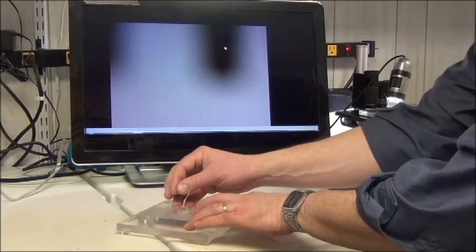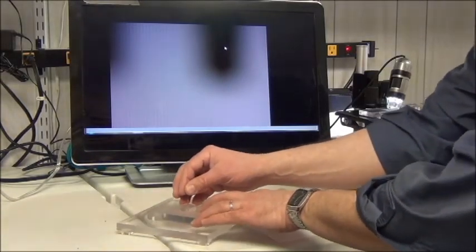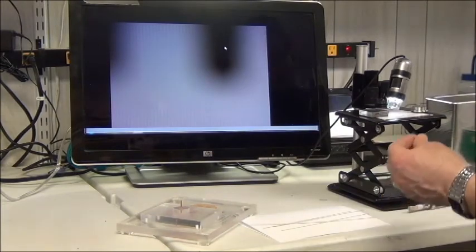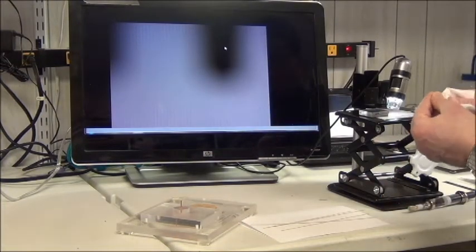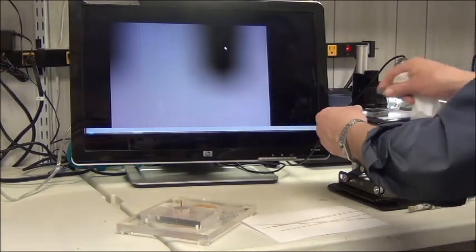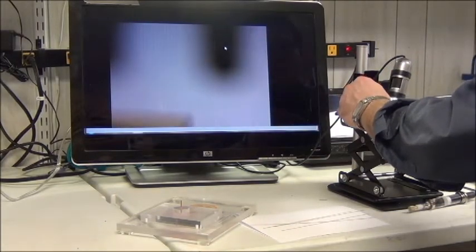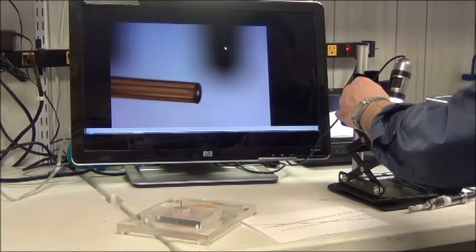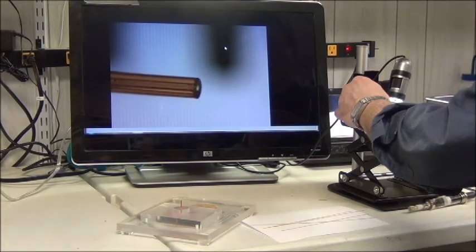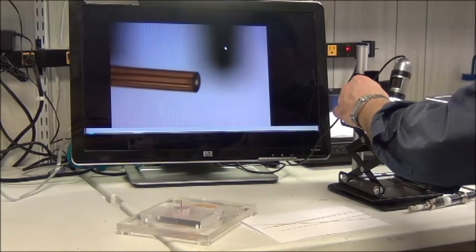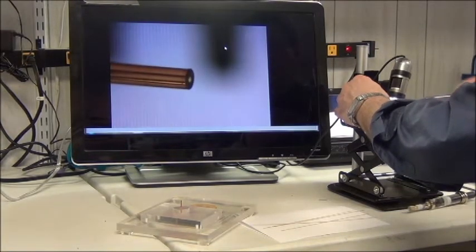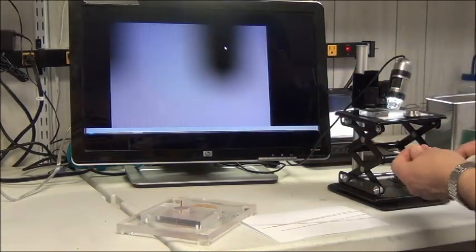And then a little bit on the finer to finish it. And I'm going to give it a quick wipe and see what we got. Just use water here. Watering all the ends is fine. Alright, it's a pretty nicely polished piece of glass capillary tubing. You see a little bit of debris. I'm going to wash it real quick.